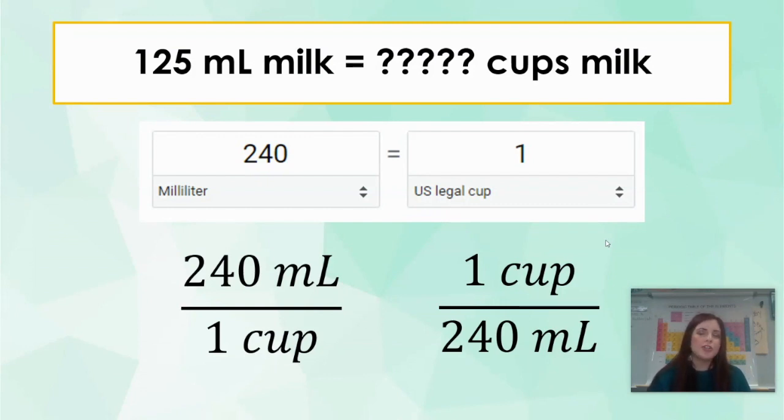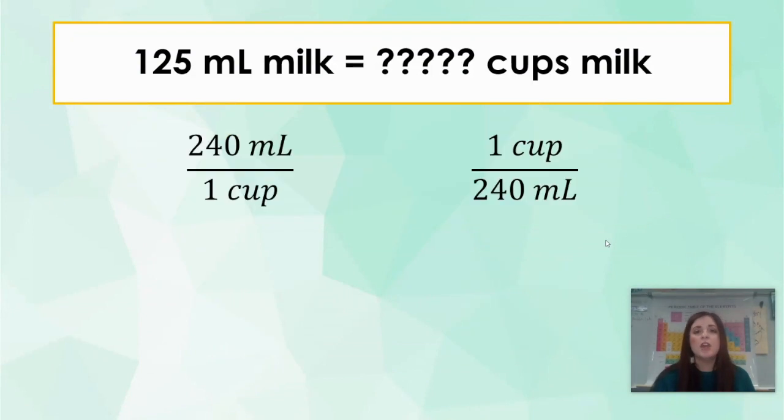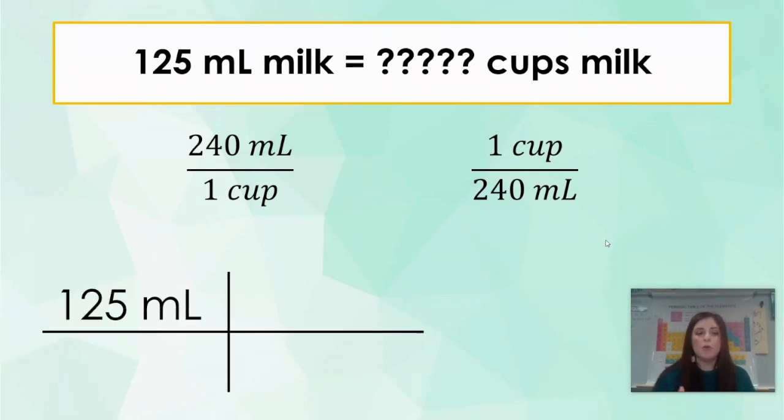Those fractions are what we are going to use to determine how we have to set up our dimensional analysis problem. Now that we have this conversion factor and we've looked at these fractions, we can start the process of the dimensional analysis. We always want to start off with the problem or with the unit that we're given. So right here, I have 125 milliliters. That is our starting amount.